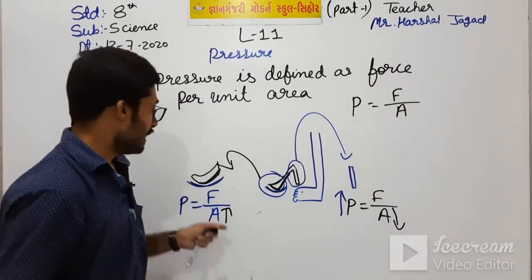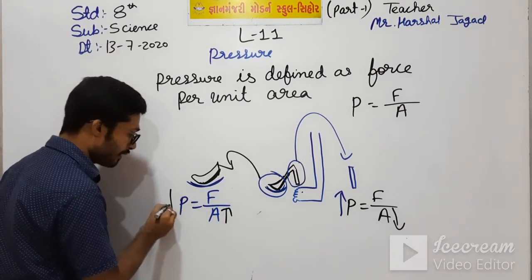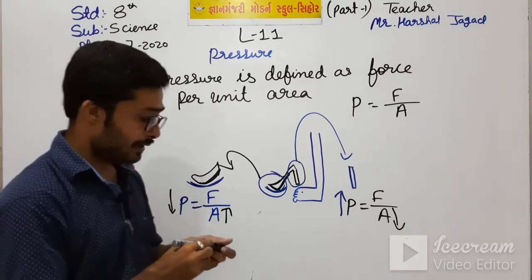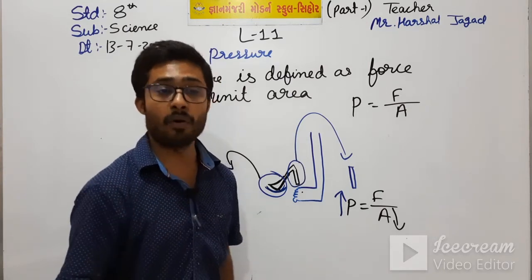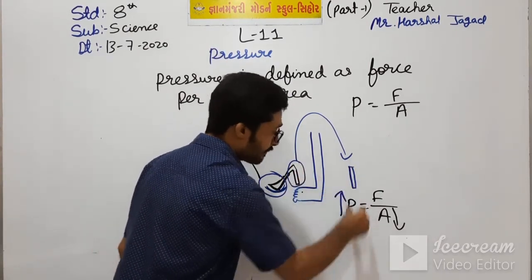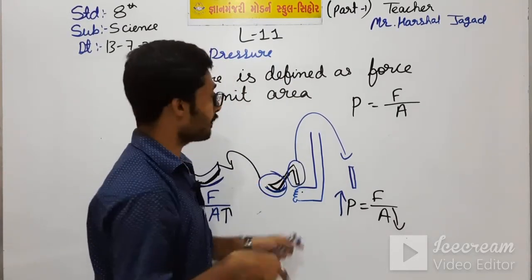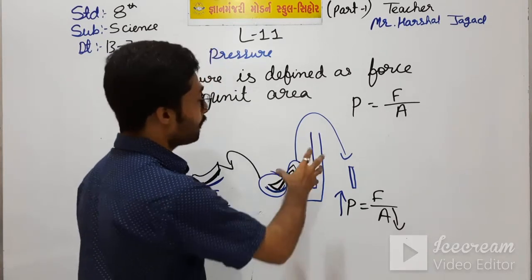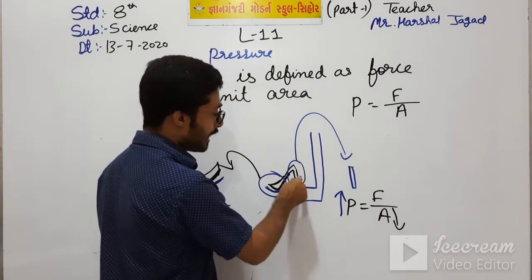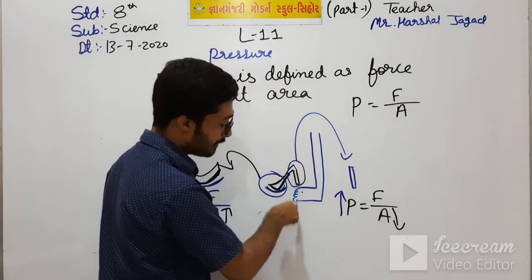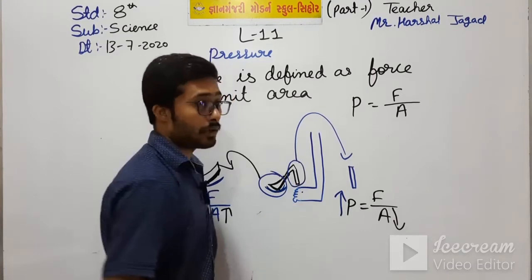As we know in maths, if the denominator has more value, the answer will be low. So if this part of the sandal is on our leg, that will not hurt more. But if this part is there, then it will hurt our leg. Why? I have told you. Let me explain it again. If this heeled part of the sandal, the small part, is put on our leg, then it will hurt.